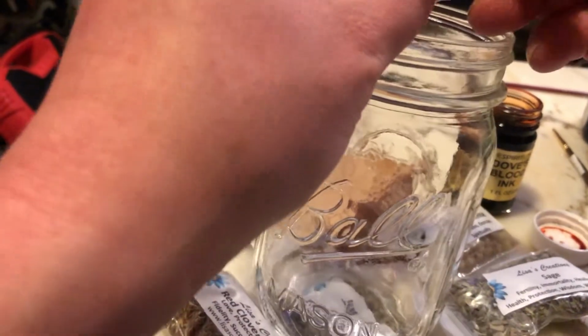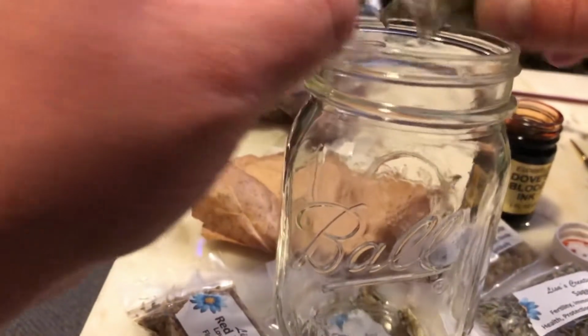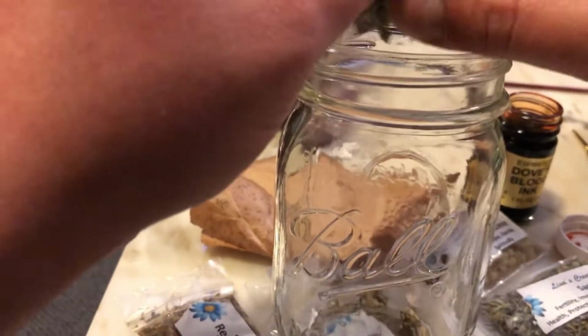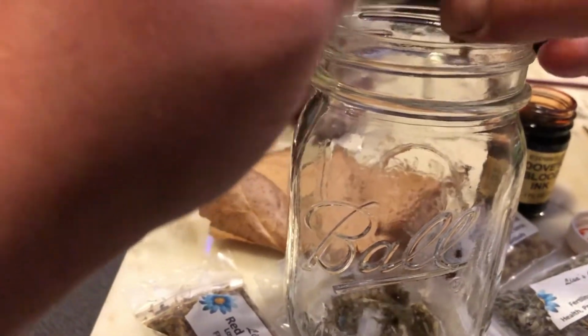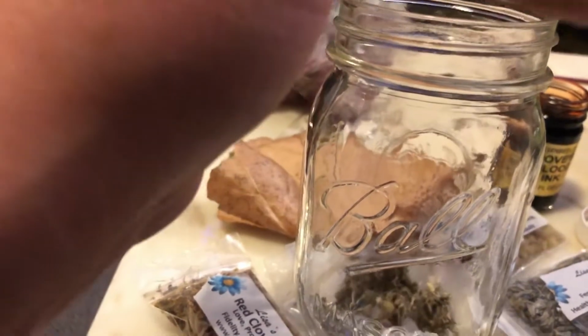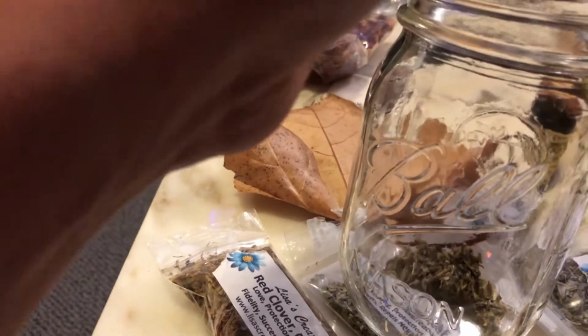one ingredient at a time into this. This bag kind of tore open, but I've got a lot of mugwort anyway, so I'm just going to sprinkle a good amount. I'm not going to be filling up this whole jar with oil, by the way. It's just going to be on the bottom. So that's how I'm going to do this. Okay, I think that's enough. Get a little bit more mugwort.